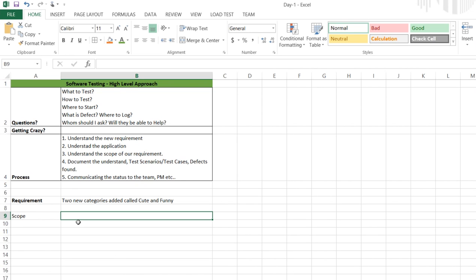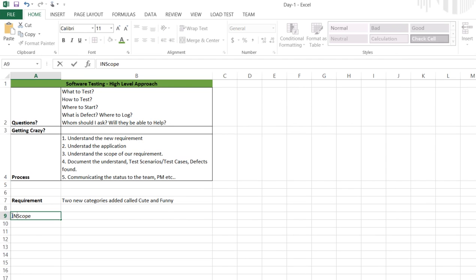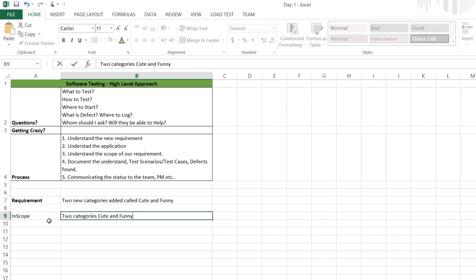Since yesterday when we were trying to close, somebody was trying to understand what exactly the scope is. So we generally say what is in scope and out of scope. I'll write down what is in scope for us: only the two categories that we are going to do, again the same thing, cute and funny. What about out of scope?